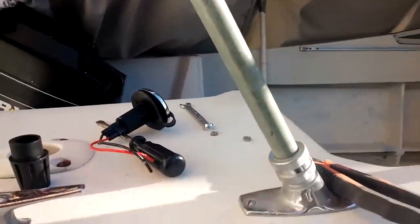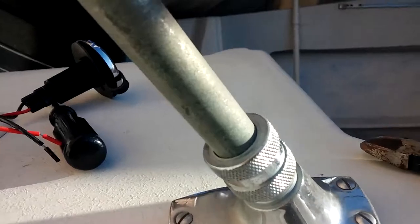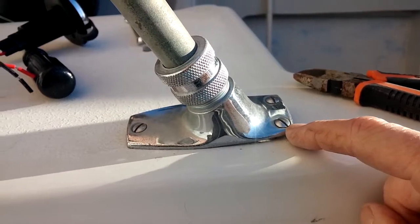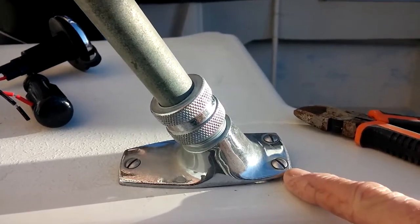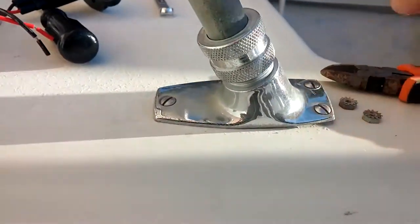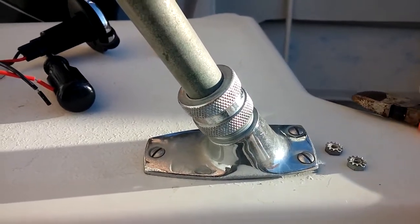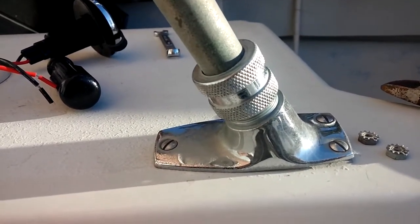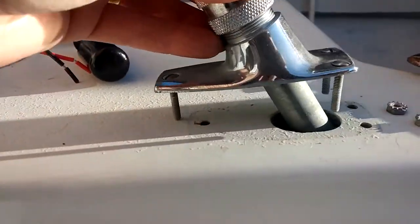As far as taking off the mount, I've already done it, but it had three regular straight head bolts that went through, and they were attached to lock washers. So it actually took two people, one person underneath holding the wrench, one person above with the screwdriver, to loosen up those three pan head nuts or screws. So after that, we were able to take off this unit.